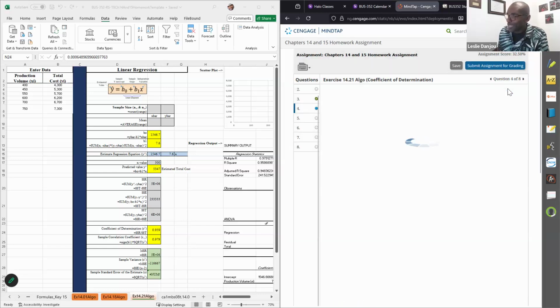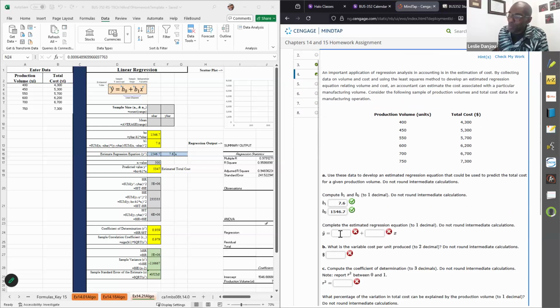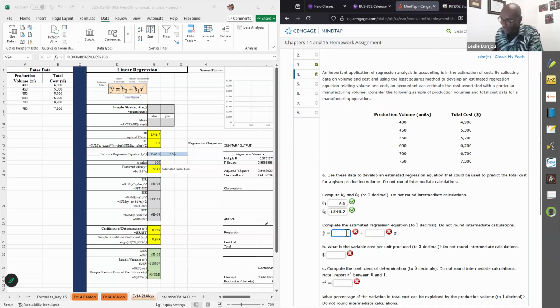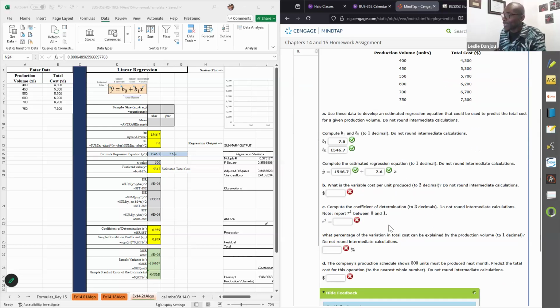Make sure that you're plugging this in right, not incorrectly. All right, and get this right. But when it comes to this, this is B0 first, and then this is B1. So please make sure that you get this right. All right, good, good, good.